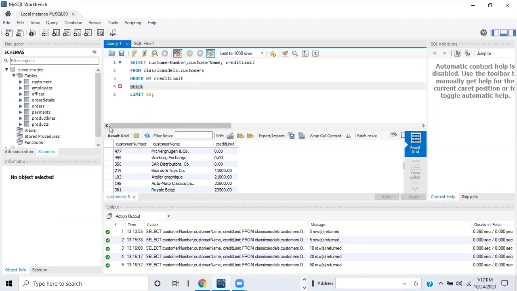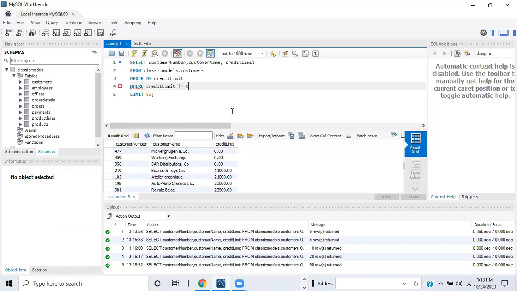So we add the where clause where credit limit is not equal to, remember the comparative operator of exclamation point equal sign. The other way to do not equal to is less than and greater than, but I prefer the exclamation point equal sign, so I'm going to use that one. So where the credit limit is not equal to 0.